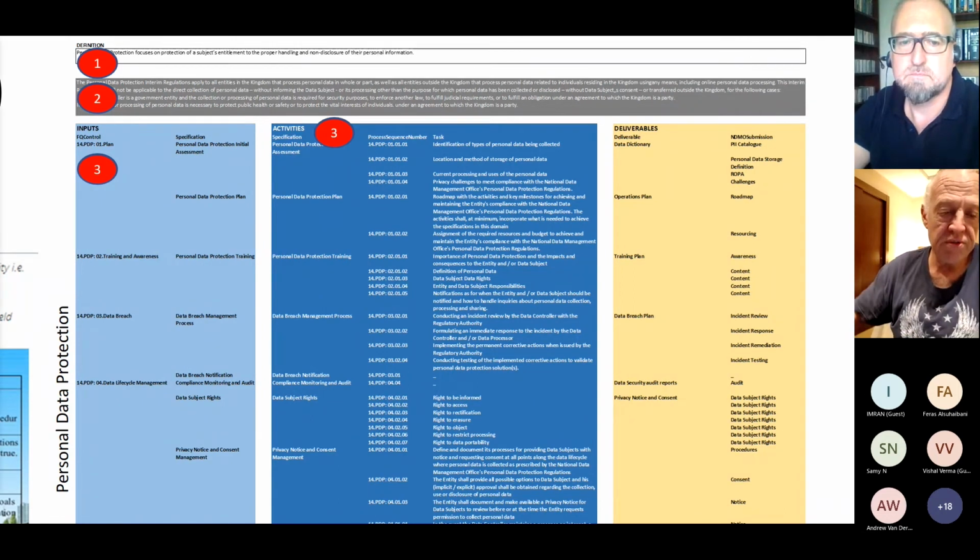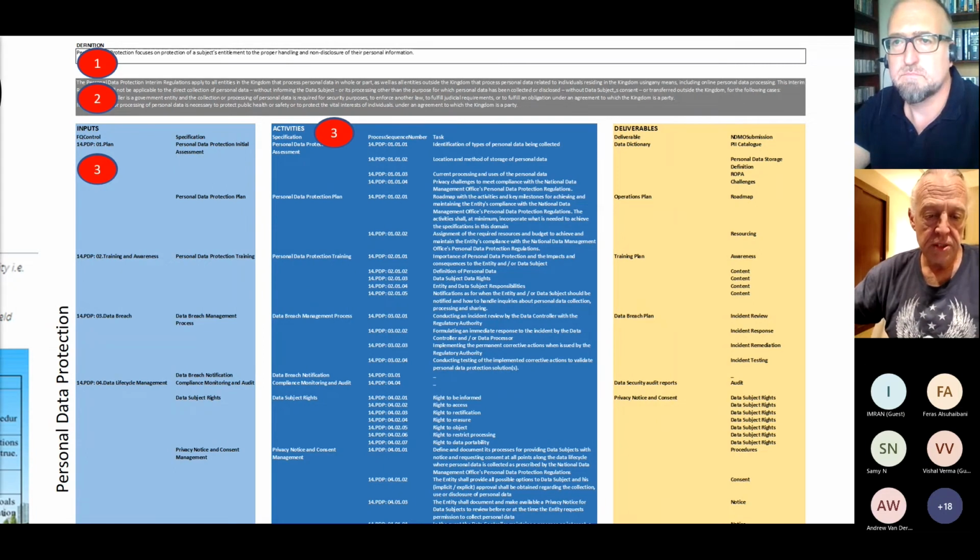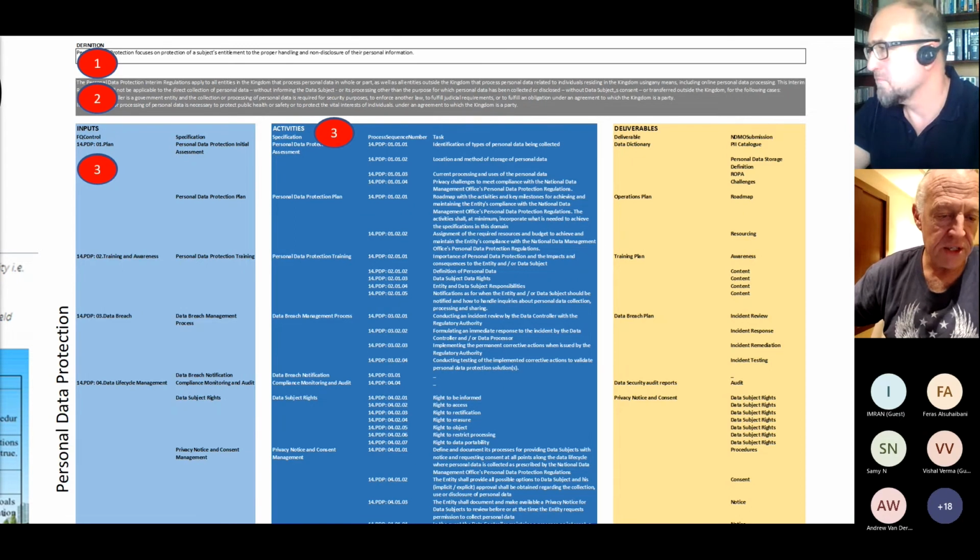And then we can ask, where are the principles and processes and procedures for creating a data model? So can you see what we've done here is, for example, the data dictionary, the PII catalog, the personal data storage, all of these things are created by those tasks, and these are our inputs. So we now have the different inputs that are proposed to create those deliverables.